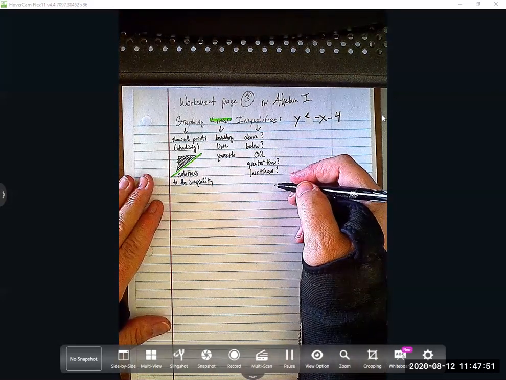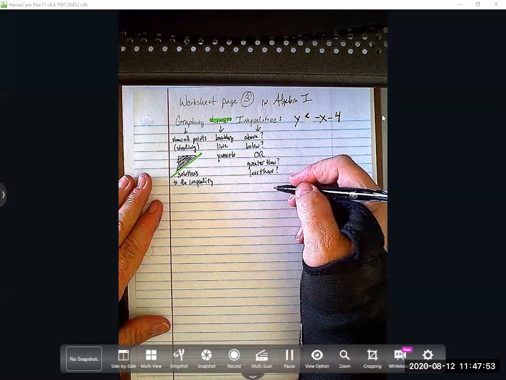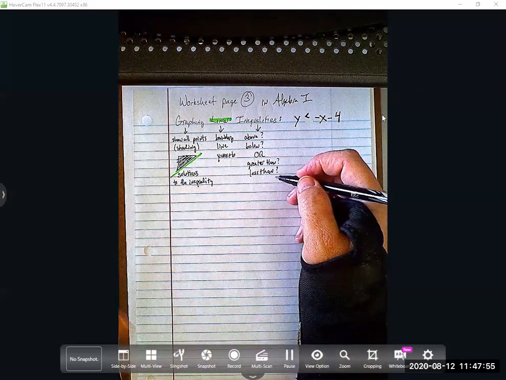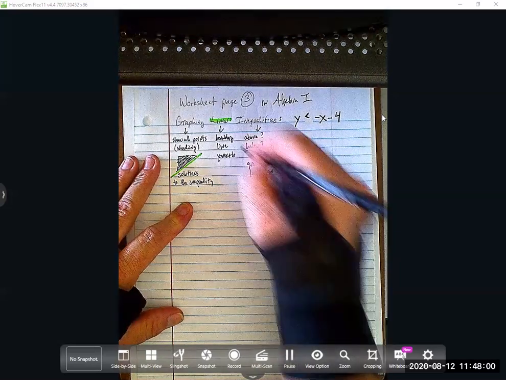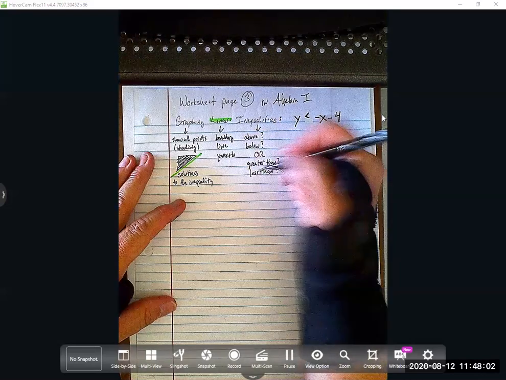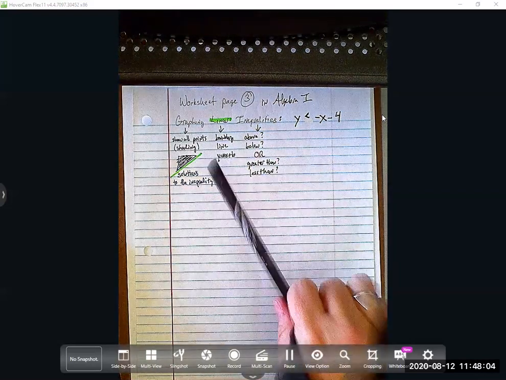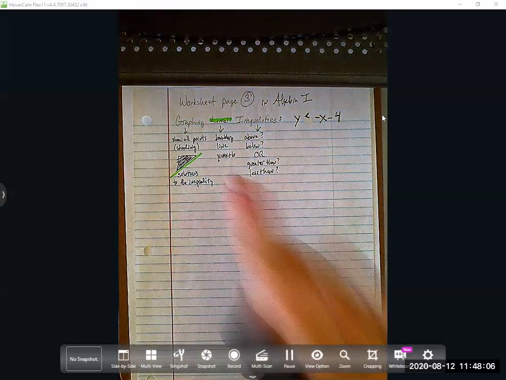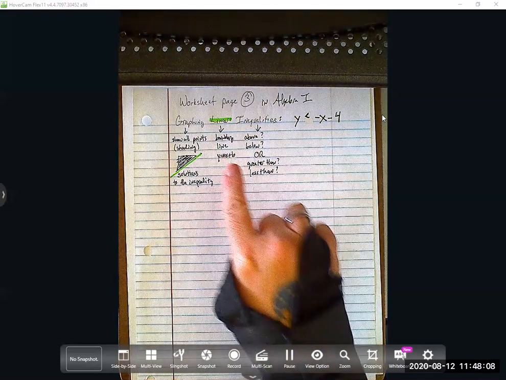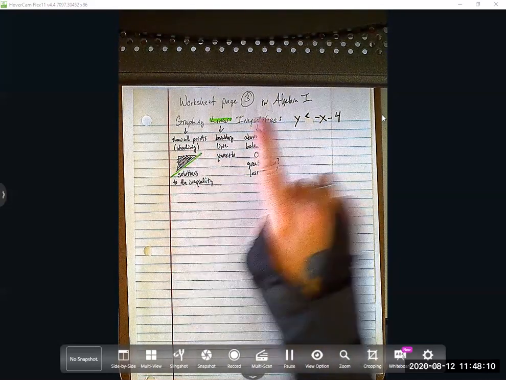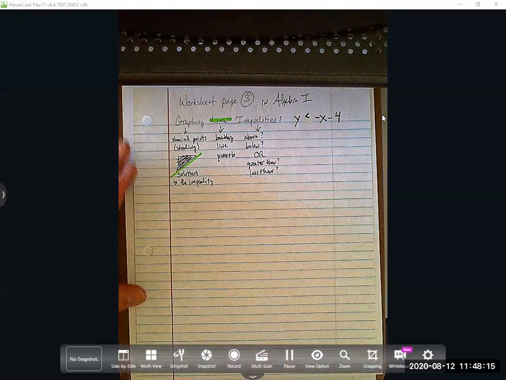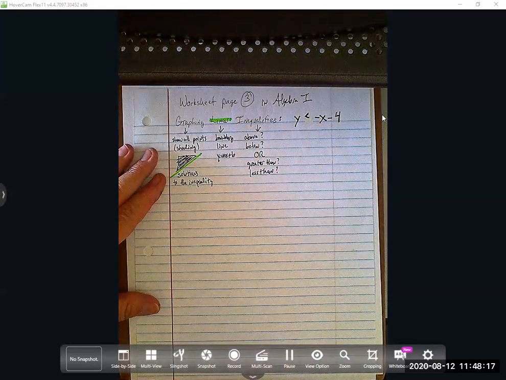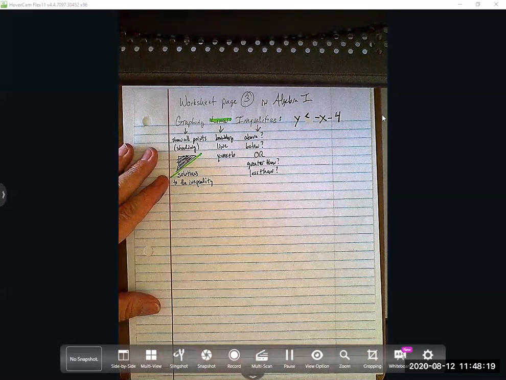Well, that's going to be the final thing to look at to wrap it all up if you want. But that's pretty easy to see. And basically, it has to do with how you draw your line. So we'll get there in just a moment. But these are the big pieces here. You're going to find your line, and you're going to decide, are you going to shade it above or below? Because it's greater or less. So let's get started.